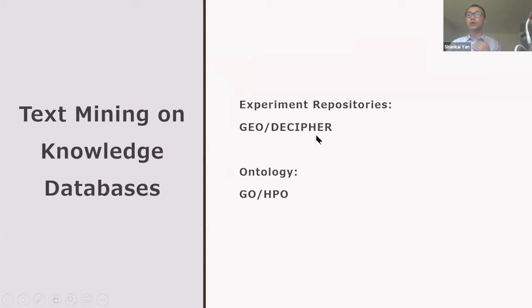I will give examples of my work that was done 3 years ago on the GEO repository, and I'm currently working on the ontology database HPO, but that work hasn't been published, so I will just focus on GEO first.